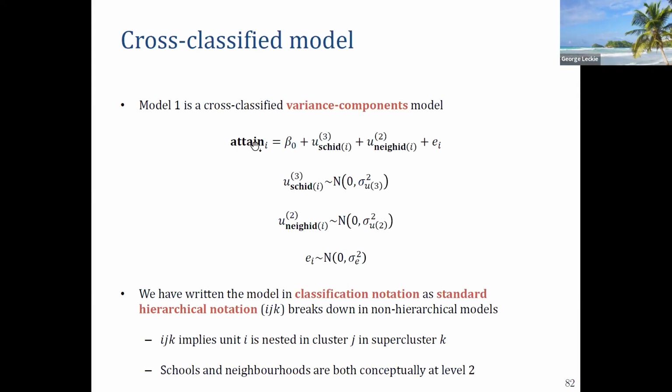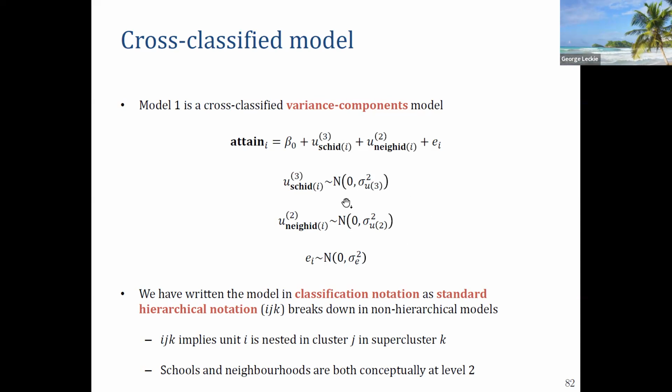So it's just a regression model of attainment scores as a dependent variable, regressed on an overall intercept, the overall average attainment score in the data, plus a school random effect, a neighborhood random effect, and a student residual. And so these random effects and residual have standard normality assumptions with means of zeros, constant variances to be estimated, and the relative magnitude of the school, neighbor, and student variance answers those questions about relative importance. Okay. So that all sounds standard.